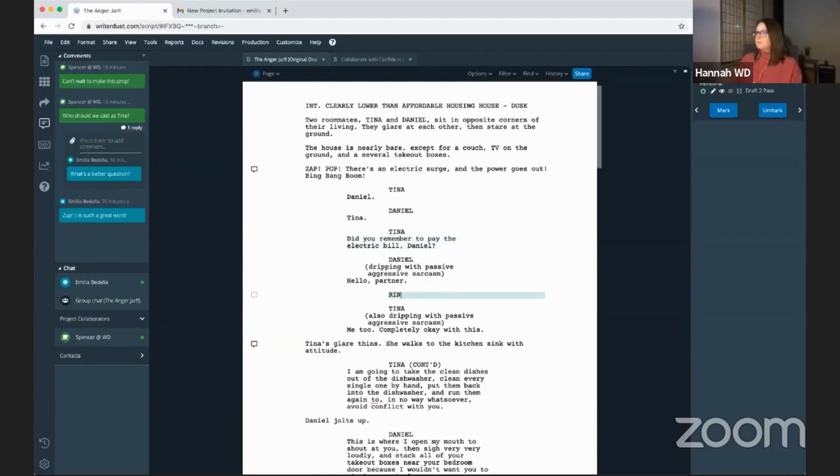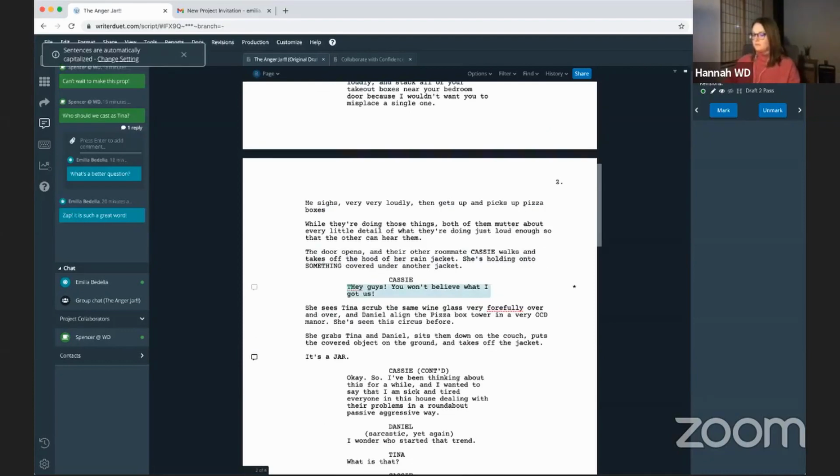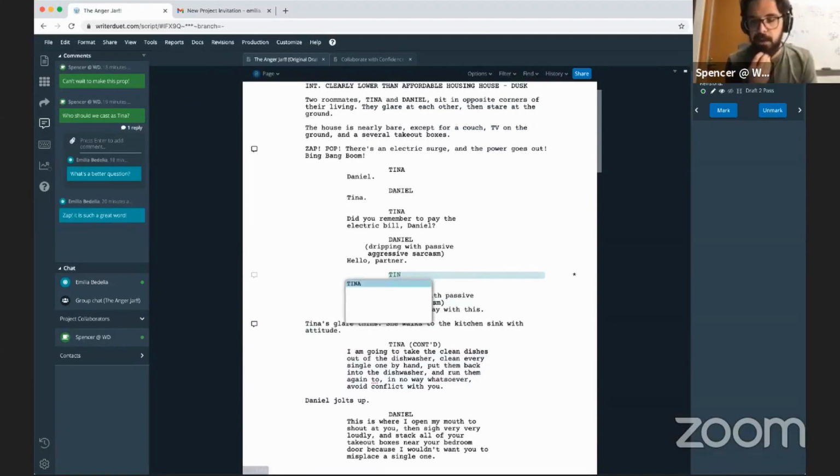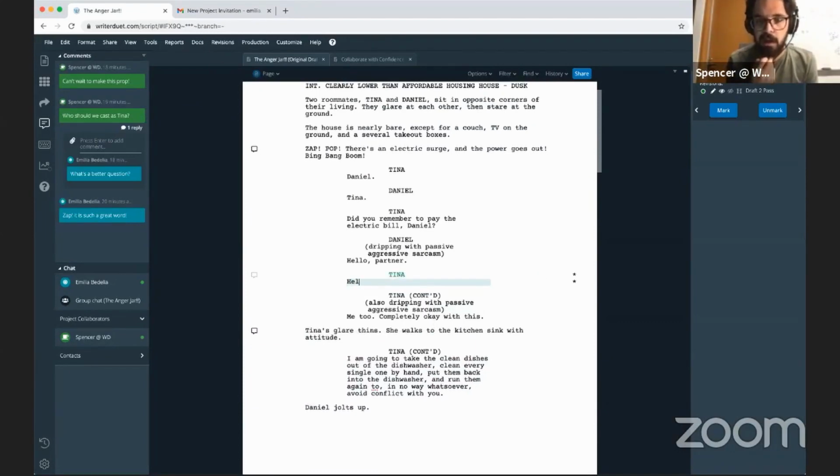And then it's important to note too, just from my end, when Hannah had made that draft to pass viewable for everyone, no matter what revision I was currently on at the moment, it brought me on to that draft to pass. So if you were doing a personal revision, the moment Hannah said, okay, team, let's work on draft 2 today as a team, it sort of works interchangeably like the production revision would, but with the caveat that you're specifying what this draft is for, whereas a production one, as you saw in the view and track menu, specified the date, the color. It's very similar to production insert slides or pages of revision.